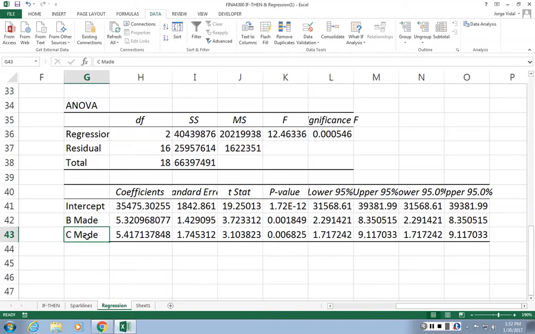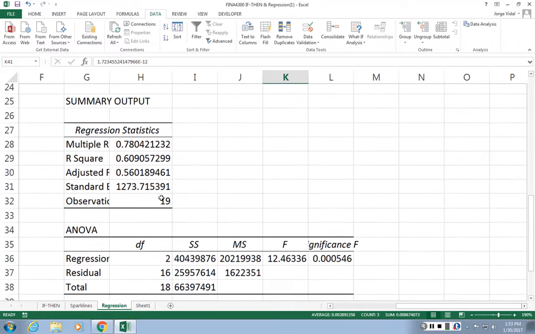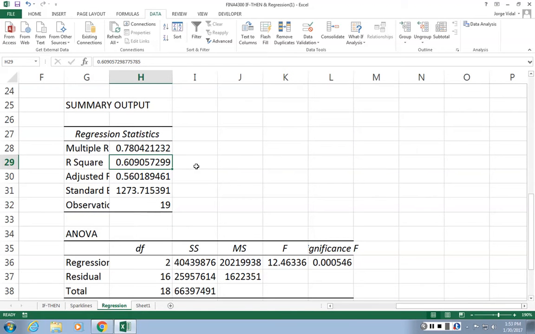So is this one a better model than the first one? Look at the p-values. They're all very, very small. And that means that the chance that one of them is equal to 0 and it has no effect in the cost is very, very small. Not even 0.1% or 1%. But if I look at the R square, it is what, 61%?